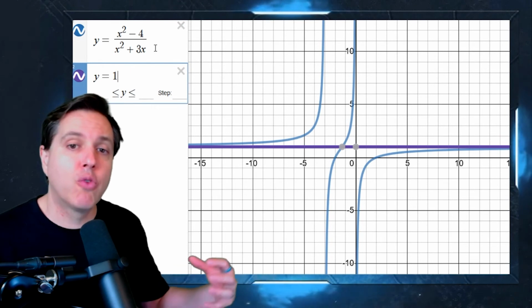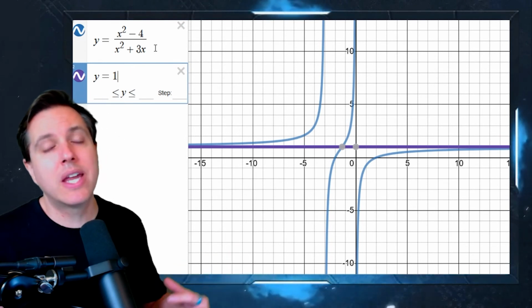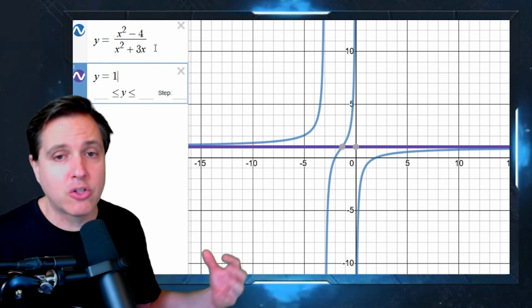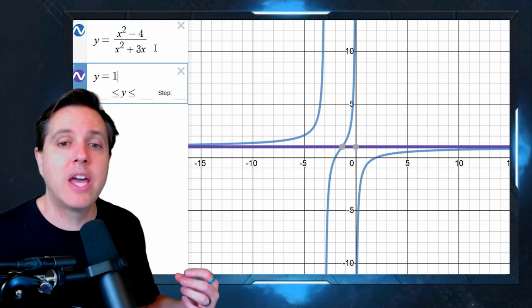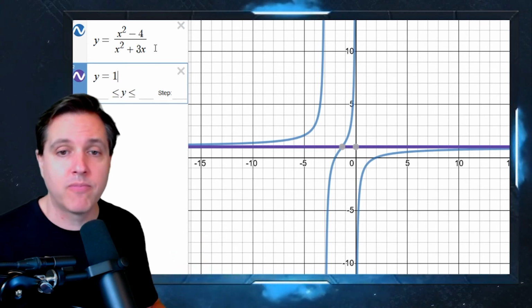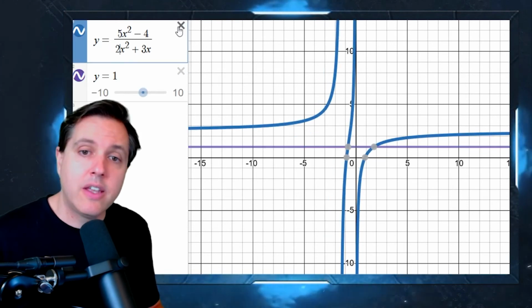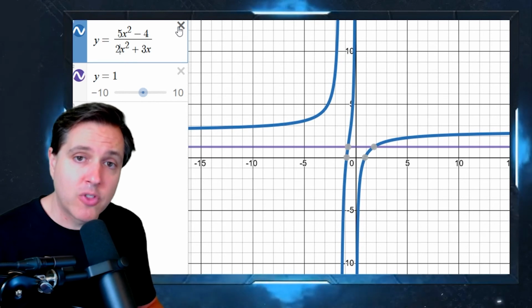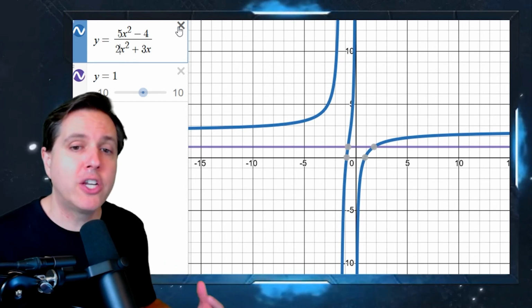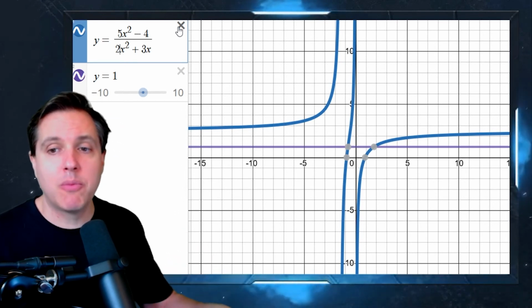So any kind of growth we get in the numerator, we're getting that same growth in the denominator. So when you look at the ratio of those things, which is what a rational function is, we end up with the value 1. Okay, so what if we change this? Now that we've changed the coefficients of those lead terms, we have a different ratio now, and we do not have the same horizontal asymptote.